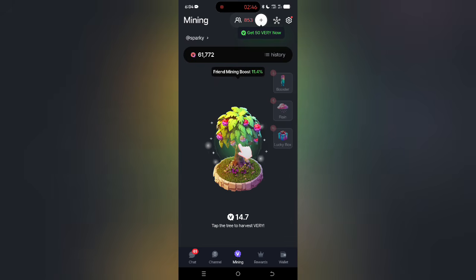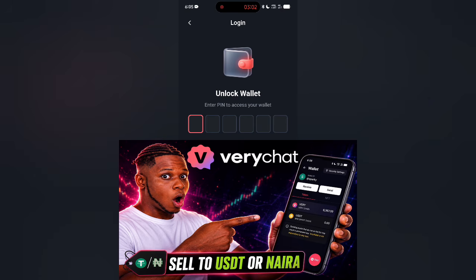Now, to set this Verychat node, you have to go to wallet, click on wallet. So when you click on wallet, if you have not created your own wallet, you will be asked to create your own wallet. So when you create your own wallet, that is when you can now carry out transaction activity. You can decide to sell or buy from other users. Do you understand?